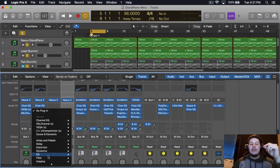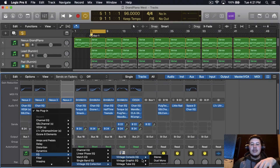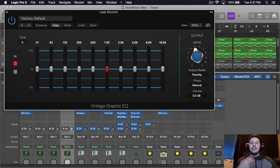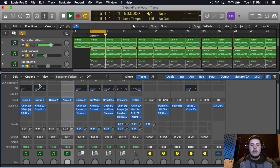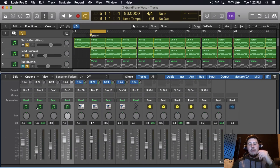Next I'm going to add another EQ. The vintage graphic EQ that's stocked within Logic Pro — I like adding this for the color it gives. The way it's labeled, you're able to really choose what frequencies you want boosted. I'm going to be focusing on around 500 Hz and those nearby bands. When I do those boosts on those frequencies you can hear the piano a little bit more, and that's good because it's layered under the grand piano.